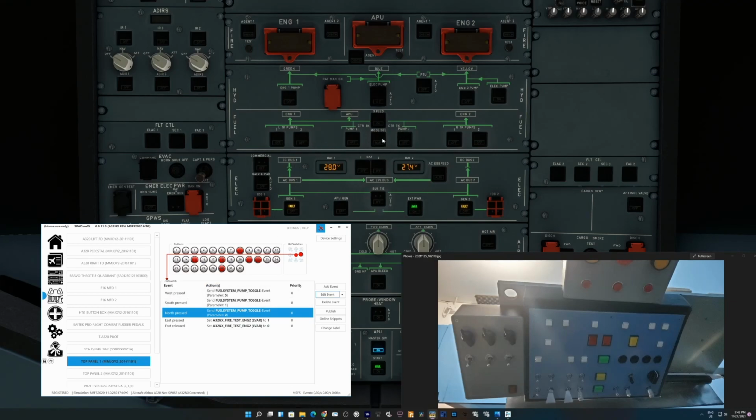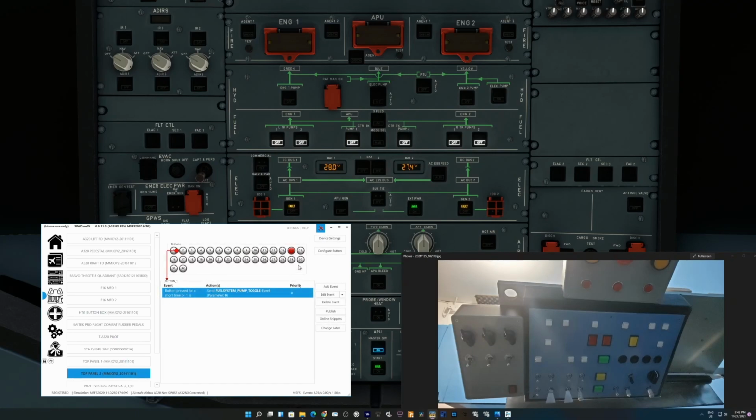For this one I don't use it, so I skip. So this one is for the crossfeed mode selection, so it's usually on auto, but this one is always on. You see the initial setting, the aircraft is always like this, right? So for pump 2 here, you go into the different panel here.